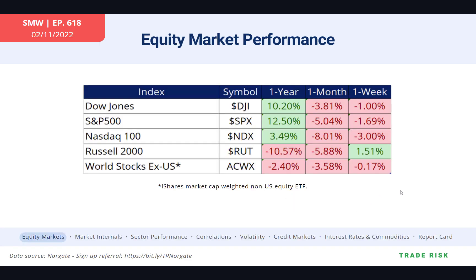Let's look at performance. On the one-week change, we basically had three of the four U.S. indices in the red. The very clear standout was the Russell 2000, which houses the small-cap universe. There's a lot of energy in there and a lot of small financials — both sectors did very well. Energy in particular did extremely well this week, and you're seeing that outperformance stick out clearly in a sea of red.